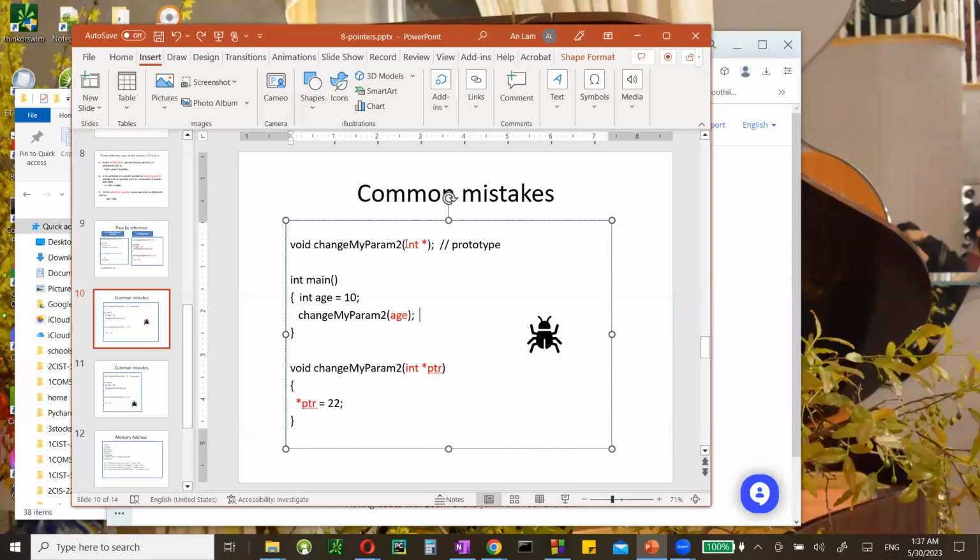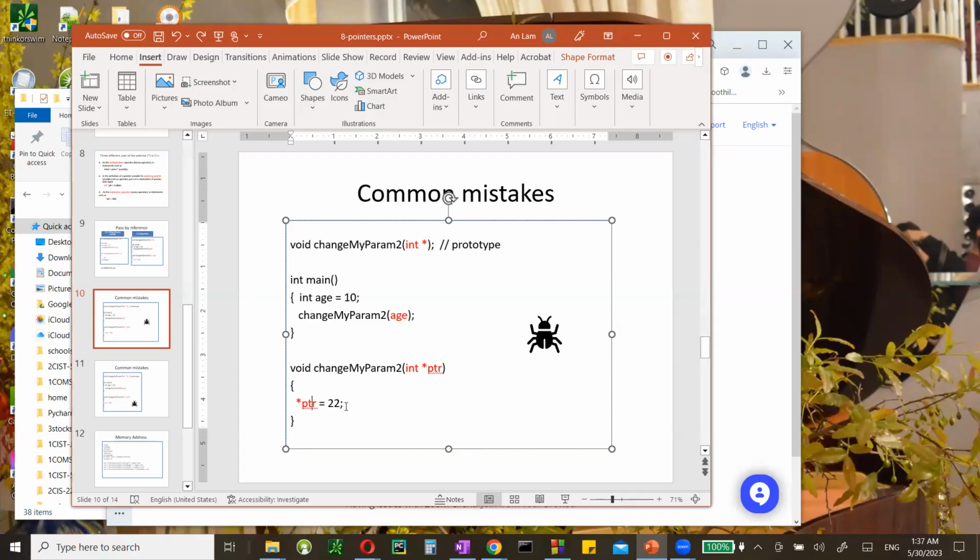Because if you look at the function prototype, or the function header, it says I'm taking an address of an integer variable. And the function dereferences that pointer and assigns value 22. So this code is correct because it takes an address of an integer variable and it dereferences.